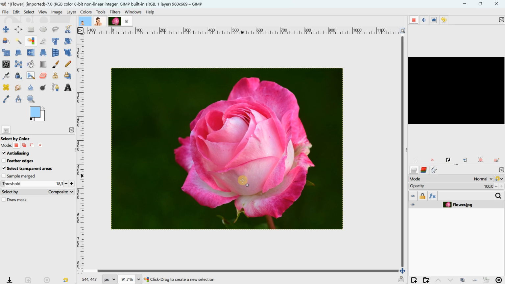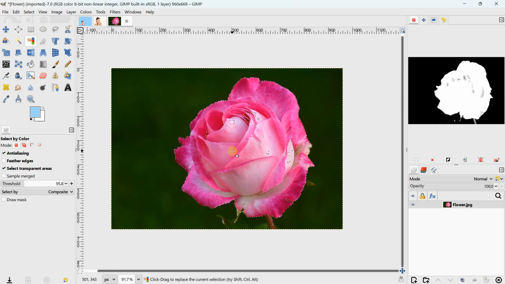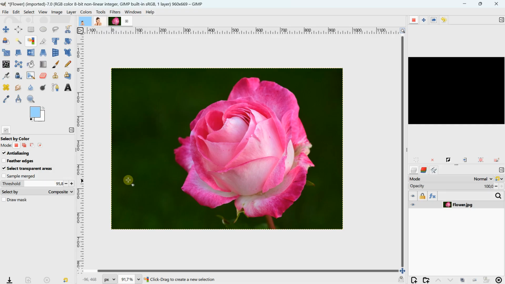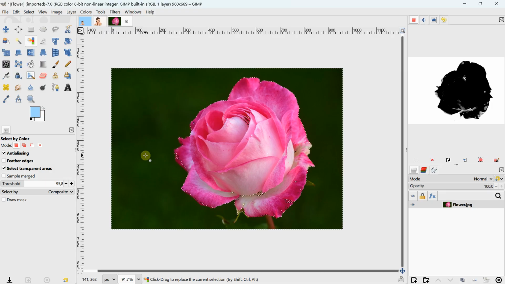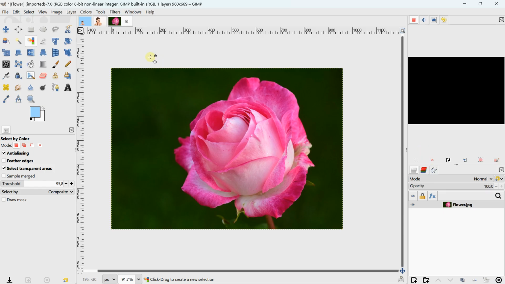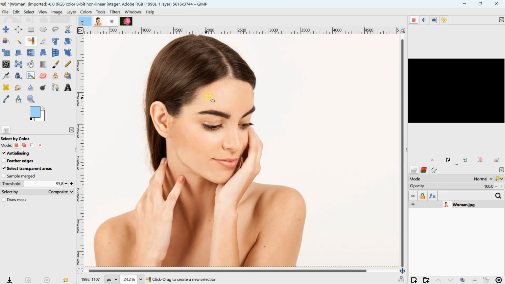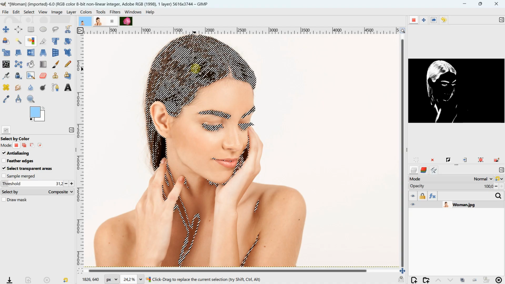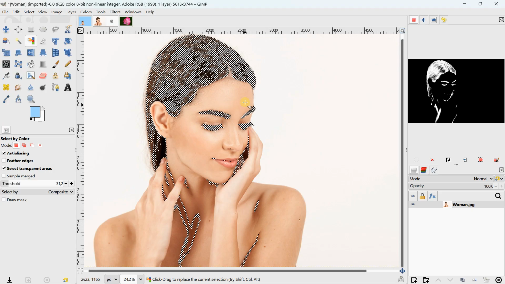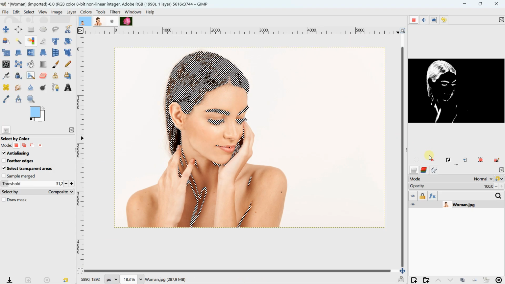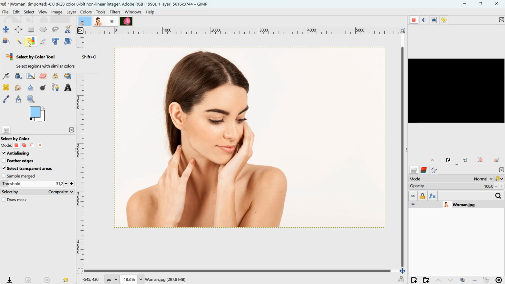Is it interesting here? I think no. If I just increase the threshold to reduce the precision, I will obtain this render just like that. And if I go on the backgrounds and I try to select, I will obtain this render. It is same if I was on this image. If I define, for example, something like this color, it will find different areas but non-contiguous. So in this case, it's not very interesting to use this tool. So this one is contiguous on the base of color, and this one is not contiguous, it is similar color.